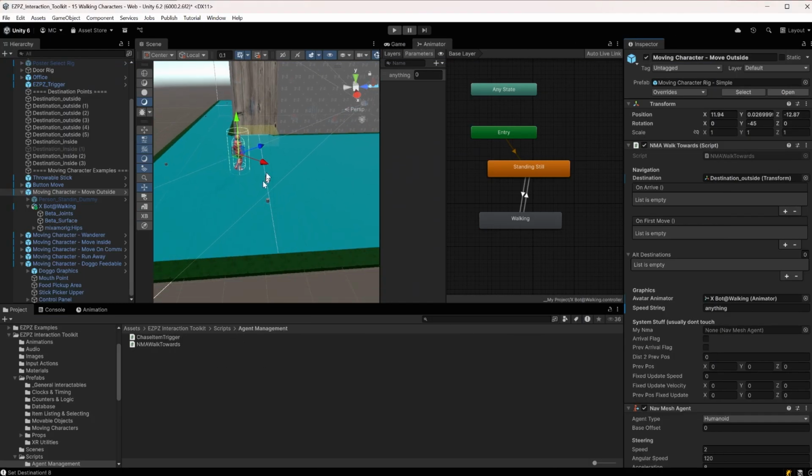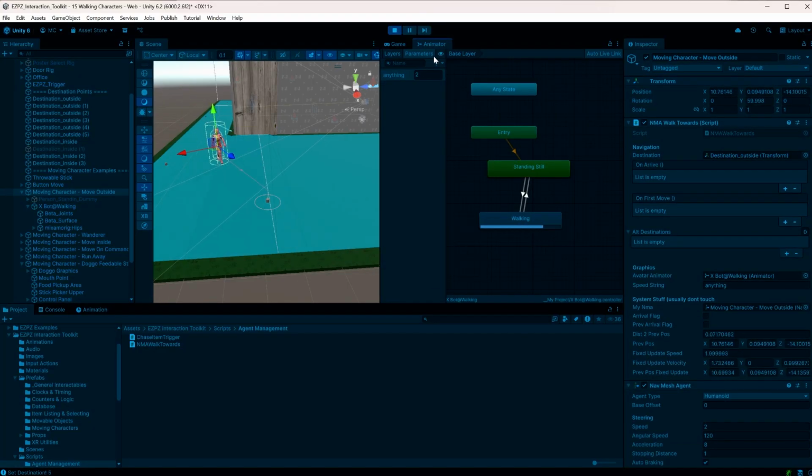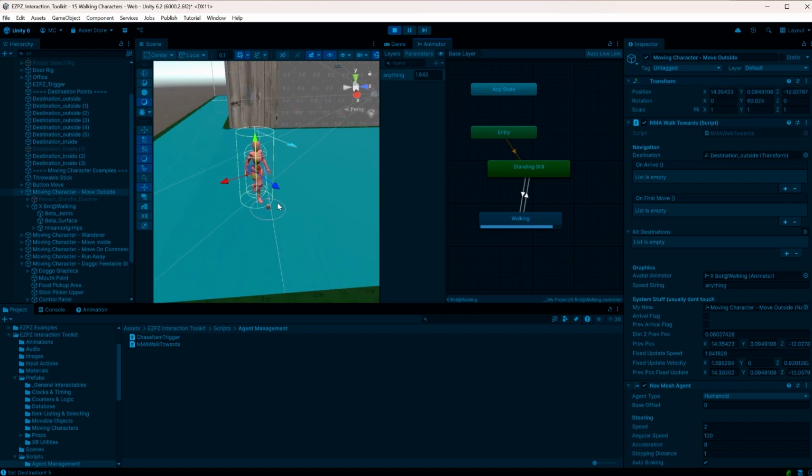I'm just going to move the moving character a little bit further away so we can see the transition, and then have a look at what happens to this value here. This is going to increase in value when the agent is moving, and then when it stops, it's going to end up becoming 0, and then we also end up stopping the animation. All right, let's press play. Let's look at the animation to see it's walking, and then it stops.